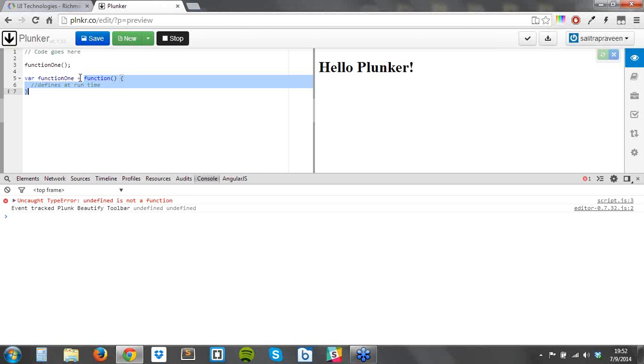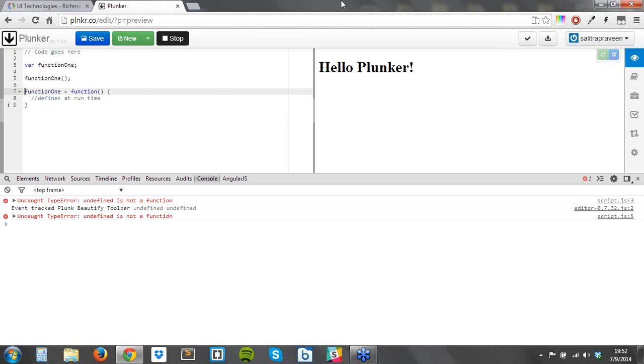Now what is actually happening here is JavaScript will hoist this variable like this, and then it will be something like this. At this time the variable is undefined, and now you are trying to call a function-like thing on the undefined, which is of course this error. That's why there is an error, because this is undefined and you are trying to call it like a function, which will not happen. It will be available as a function only after this line.